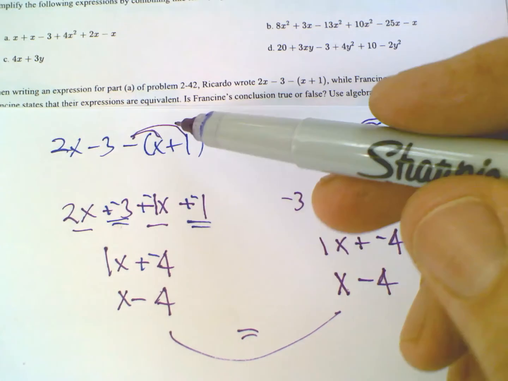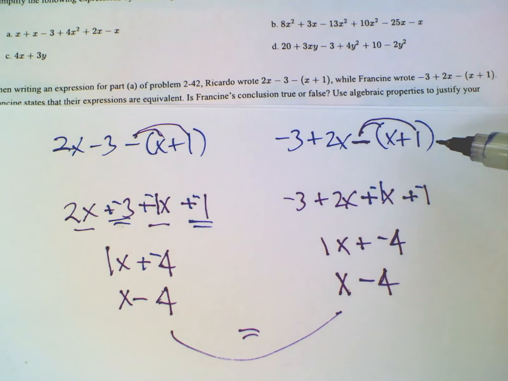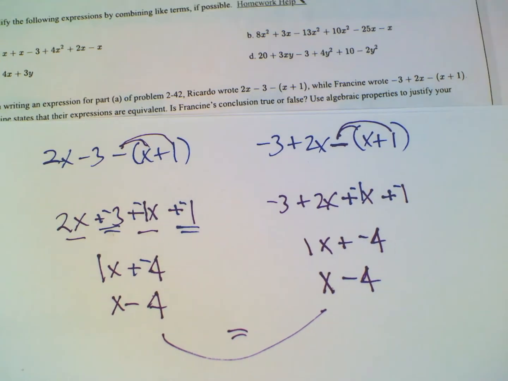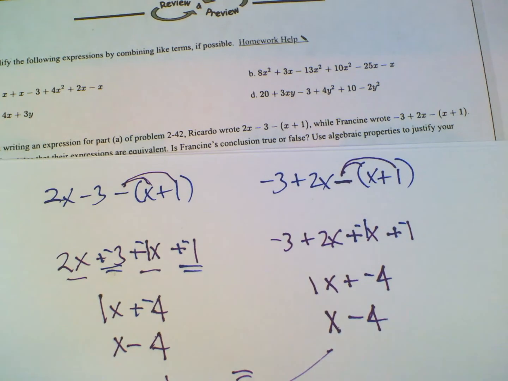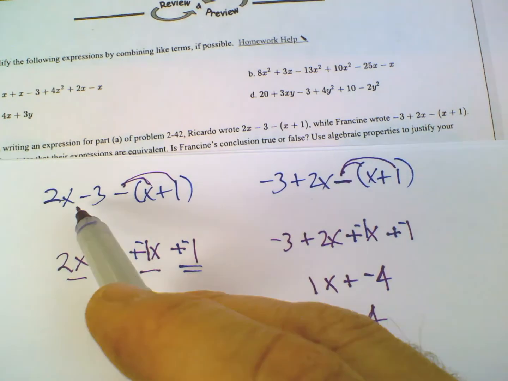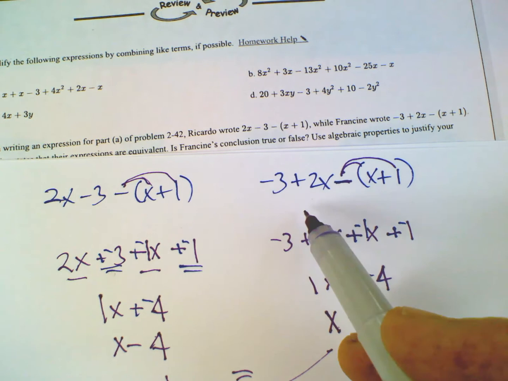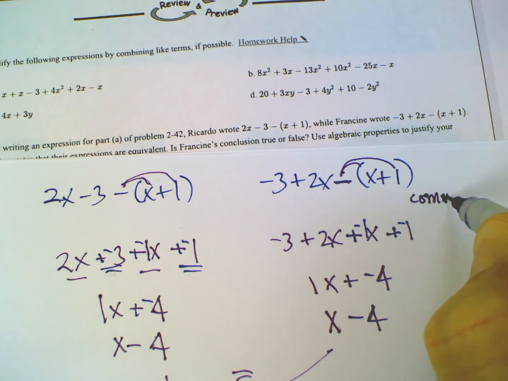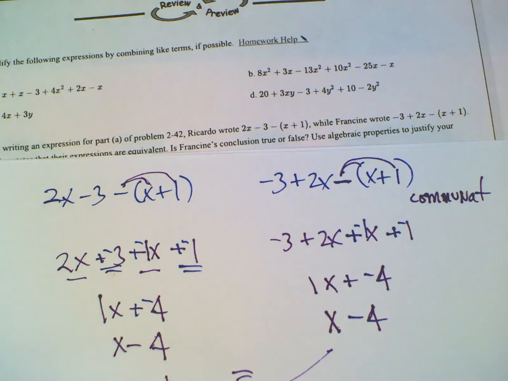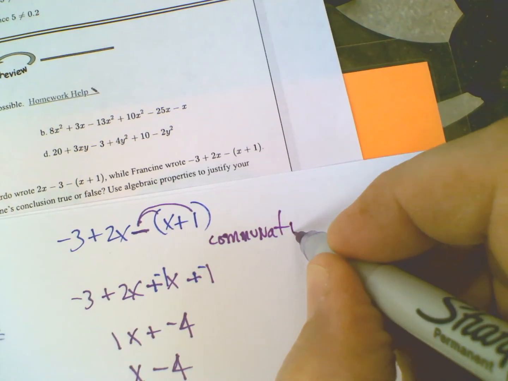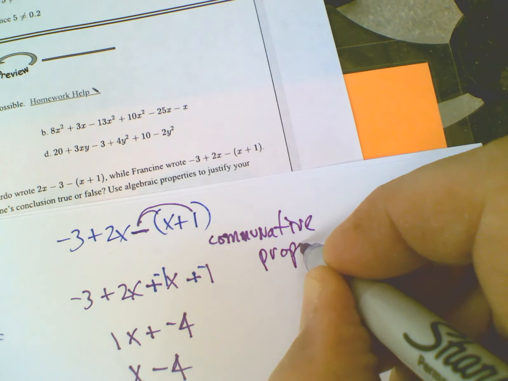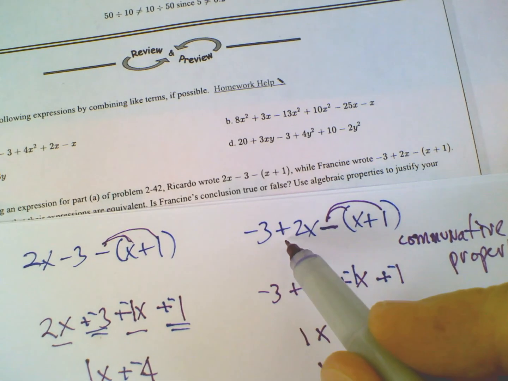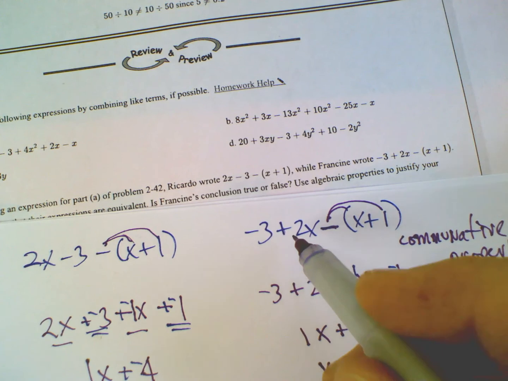We used the algebraic properties, basically combining like terms and distributing the minus, to simplify and get the same thing. I wanted to point out real quick that at the beginning I could have seen that they are the same by just using the commutative property. The commutative property is where you can take anything around addition and switch them.